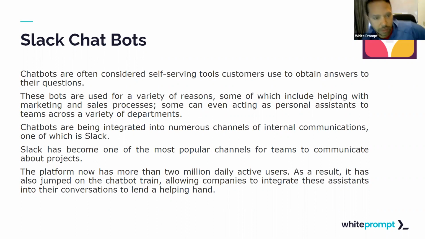Chatbots are being integrated into numerous channels of internal communications, one being Slack. Slack has become one of the most popular channels for teams to communicate about projects. And the platform has now more than 2 million daily active users, and as a result, it has also jumped onto the Slackbot train, allowing companies to integrate these assistants into their conversations and lend a helping hand.